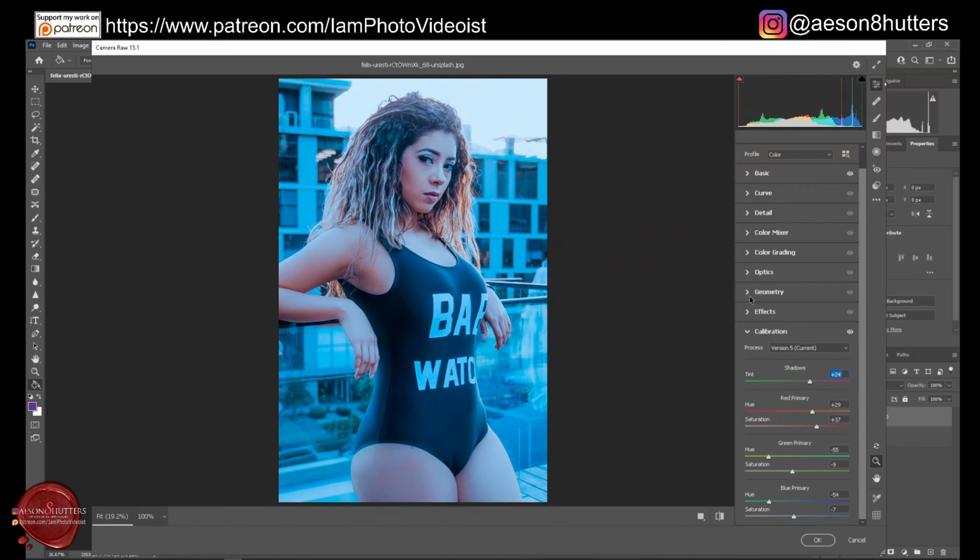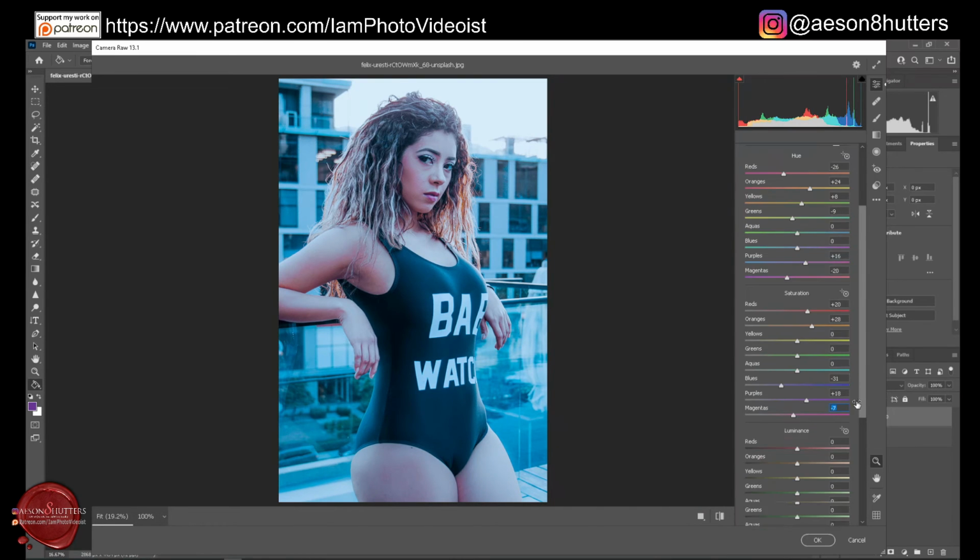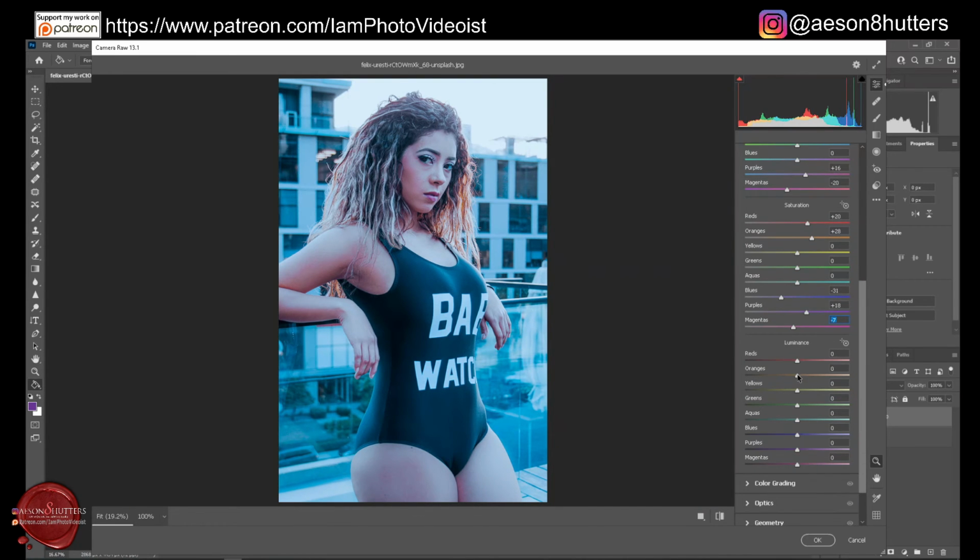Or maybe when you do your stuff, you don't even remember, like, oh, what's the setup of reds and oranges and hue, saturation, and lightness? What is it? So I'm only doing this for demonstration purposes. I'm not trying to make the photo look nice or whatsoever. Let's say these are your setup. Like that.